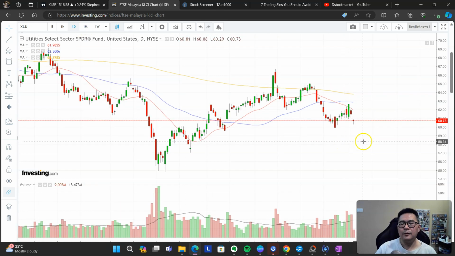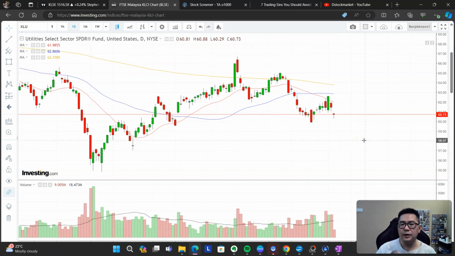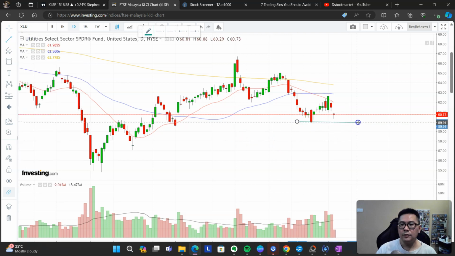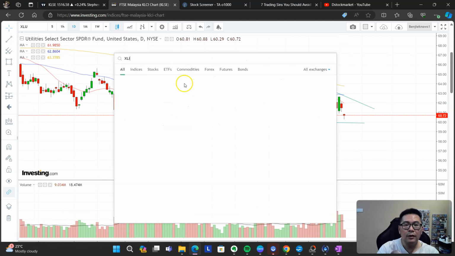Utilities not doing very well. The reason why you don't want to be touching this sector or the stocks in this sector is because it's below the 200 MA. Usually it's not a very good idea to touch stocks below the 200 MA, but here is a support area. If it drops below this support area, it might go lower. There's a bearish cross here, but we can also draw a trend line here. If it breaks above this downtrend line, then maybe it might just bounce up here, but generally we don't want to touch stocks that are in the XLU right now.